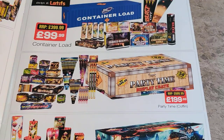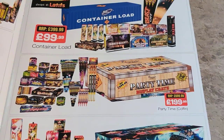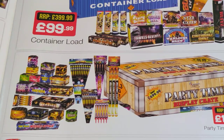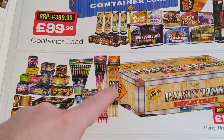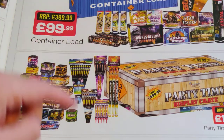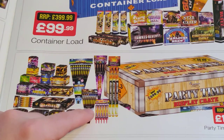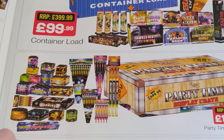And down here Party Time from Firework King — another 100 quid but you get a lot more rockets. You've got your missile cake at the bottom, some single-shot Roman candle-type tubes, some bigger Roman candles that look quite good on the videos I've seen — big bursts, not your standard pearls. They look decent. Got some ball head rockets so they should be okay. And it says it's 1.3G as well, so yes it's more expensive but you're getting a more varied selection and the quality should be there. That's something worth looking into.